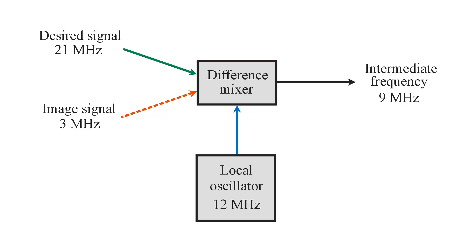Stan Gibalisco here to describe the meaning of the term image signal in a superheterodyne radio receiver. Superheterodyne receivers have pretty much been the standard for quite some time, although specialized digital receivers sometimes exist in other forms. In the conventional superheterodyne receiver, what you strive to do is to get a constant frequency signal that you can process easily, because it never changes in frequency — you never have to change the characteristics of the selective circuits, even though the desired signal may vary considerably in frequency.